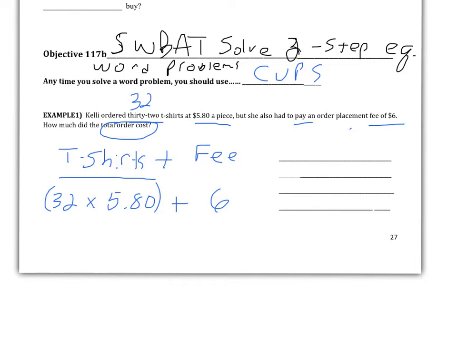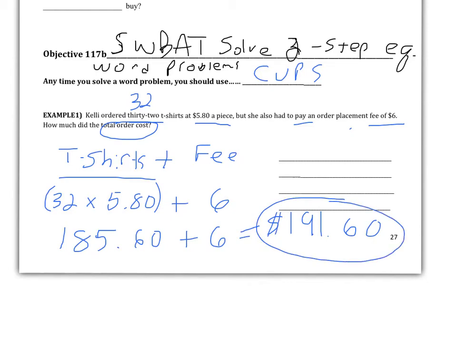Alright, so the 32 shirts, times the $5.80 a shirt. The shirts alone would cost $185.60. Plus that $6 fee brings us to a total. Okay, for this order, would be $191.60. Make sure you include the money symbol. If you have any questions on that, make sure that you make a note and a very specific question. That way you can ask when we get to class. Okay, let's go on to the next.